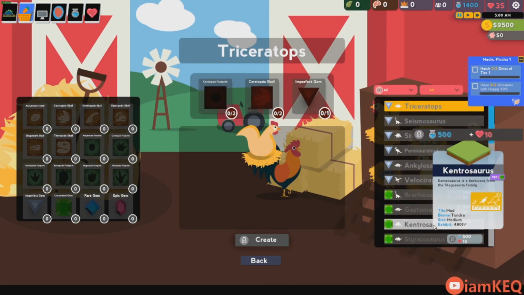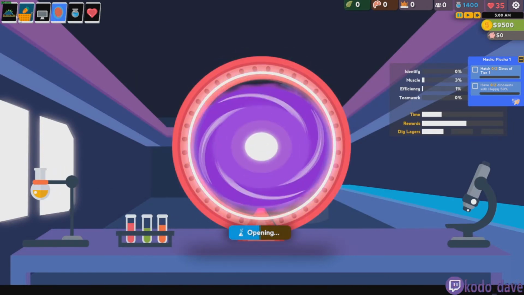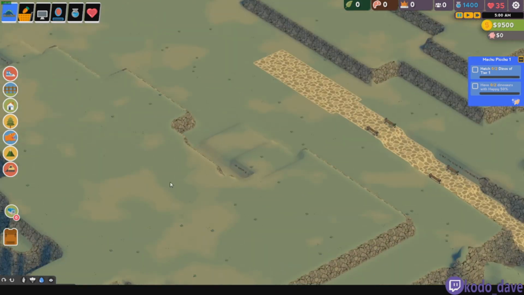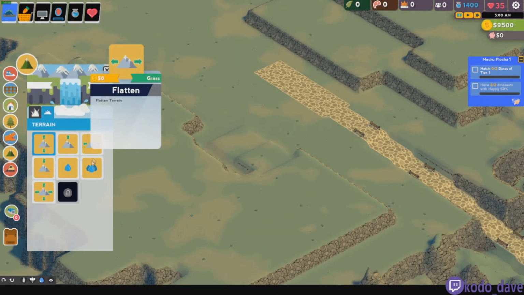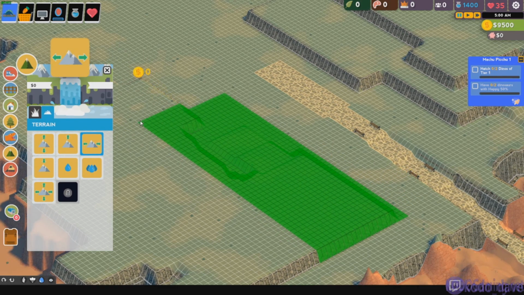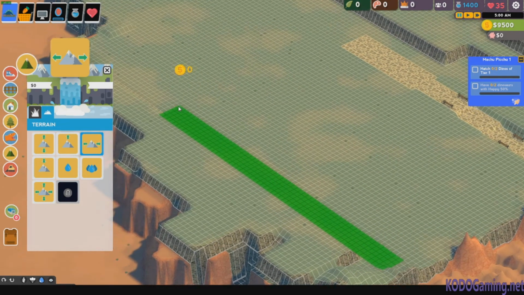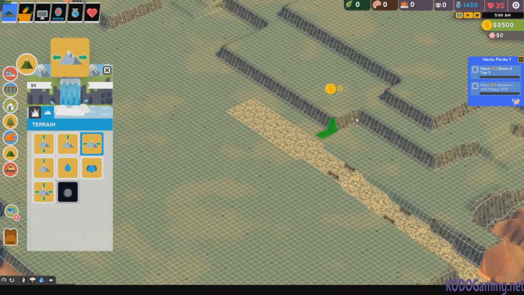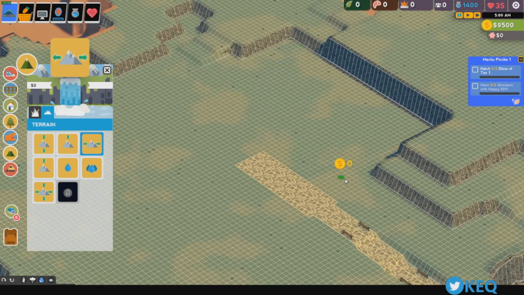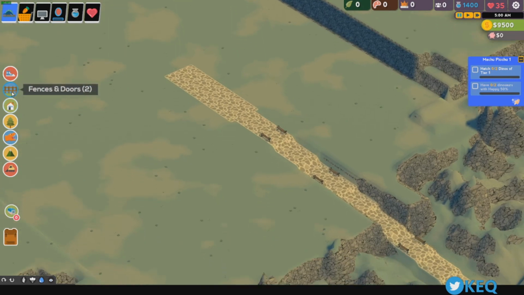We'll start with the Stegosaura family, so we'll change this to Stegosaura. Get them going. Now we're looking at the map here, and we're going to flatten. This is free, so we can do this fast, cheap. Flatten it all out. This side too, I think I went into it at some point. So just flatten that whole big thing out. You've got a lot of room to work.